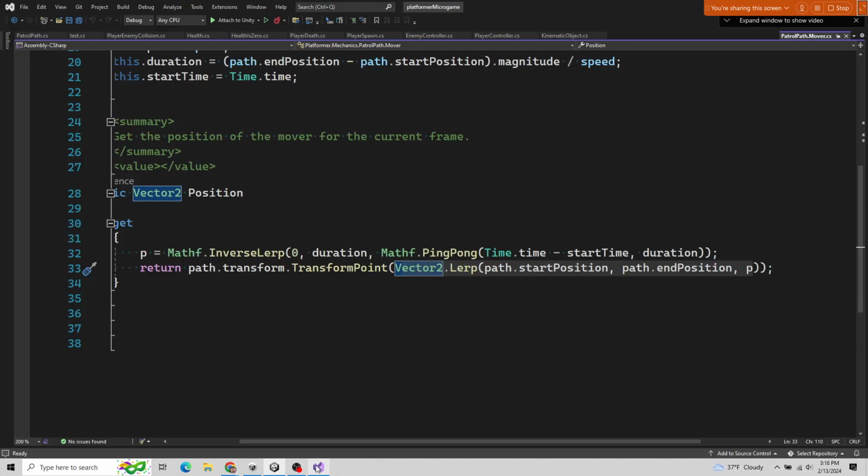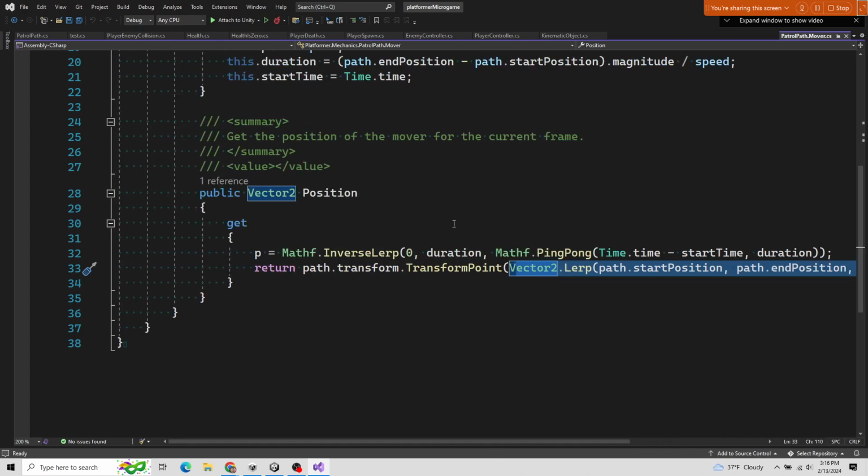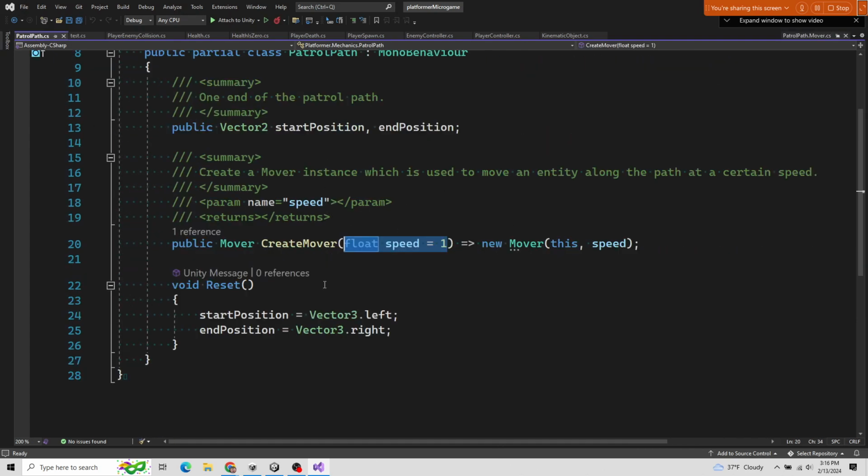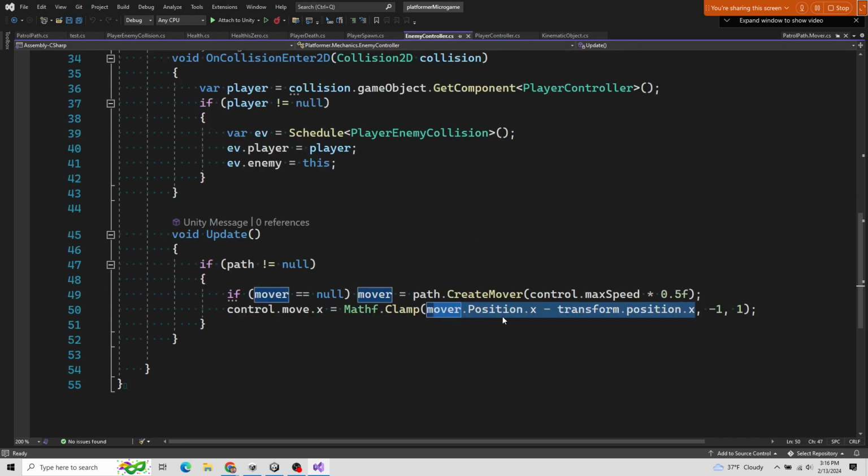But anyway, it just seems like whatever transform they ultimately were working in some type of local space and they had to pop back up to world space. But ultimately, this thing returns a Vector3 back after all that insanity. And if we go back to the enemy controller, this thing figures out its position based on that ping ponging and lerping between that start and that end point. And it figures out where it's at.